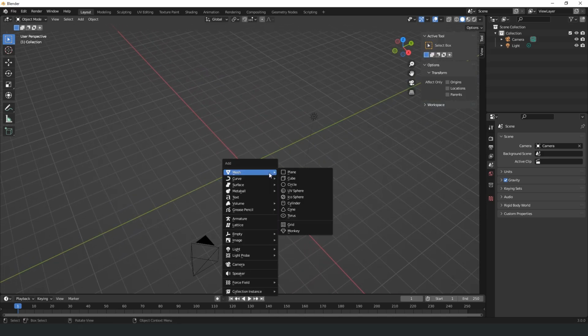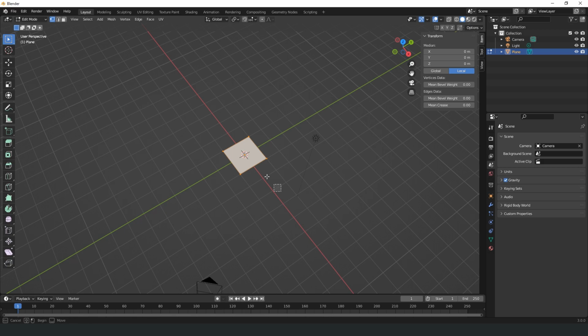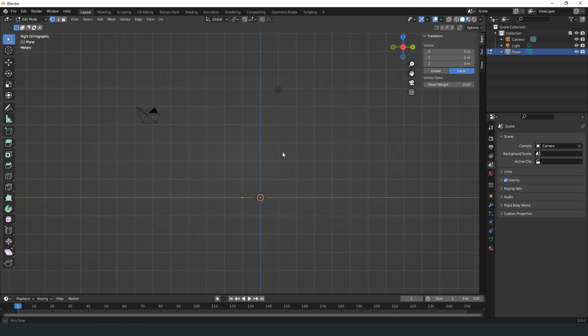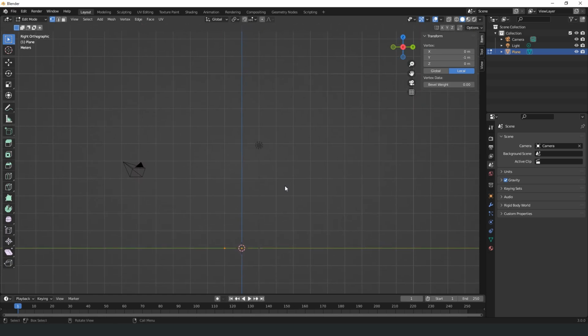So we're going to start by creating a plane and deleting all vertices except one. And we're going to make sure it's in the center. That's going to be useful later for symmetry. And now we have just one vertex that we can extrude if you press E. And we're going to have a bunch of edges. If you were to render this, you wouldn't see anything.